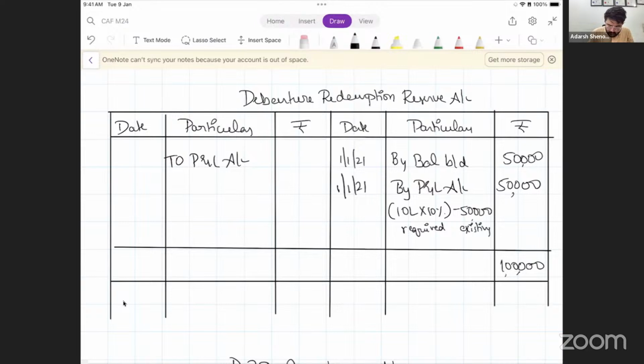See the journal entries flowing now. It's not difficult if you just look at the solution. If you only look at the solution, it looks difficult. But if you understand the flow of the journal entries, it's not difficult, right? You should know the flow of the journal entries. That's why I did a journal entry question also so that you get some understanding.